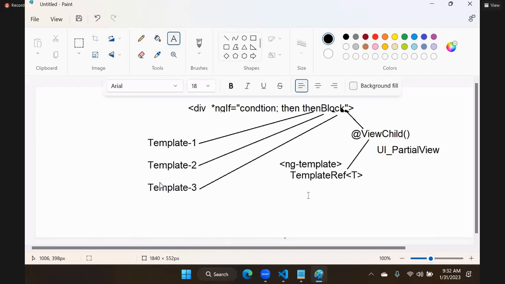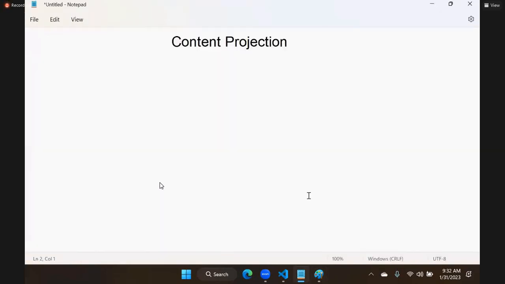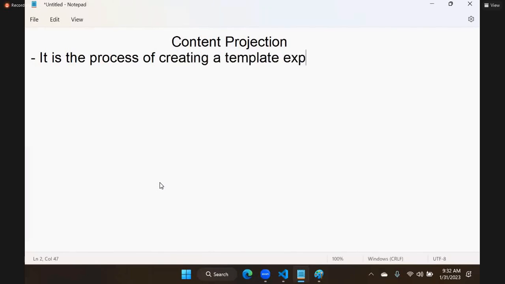So technically, content projection is the process of creating a template explicitly and rendering it into the view. View is nothing but UI.